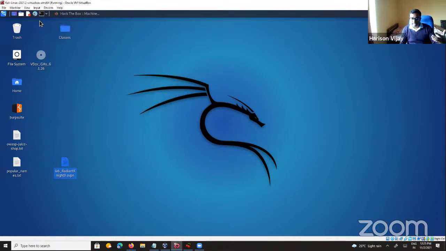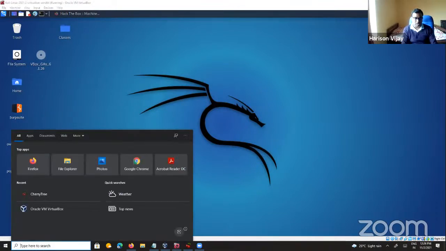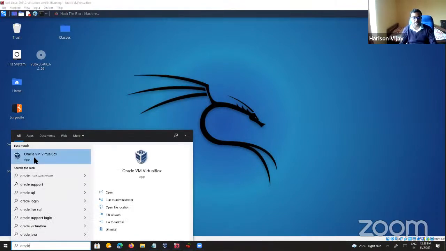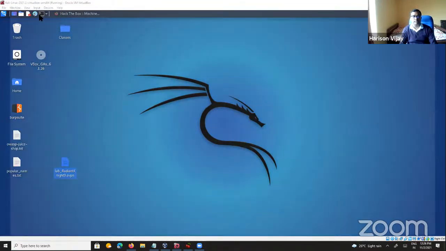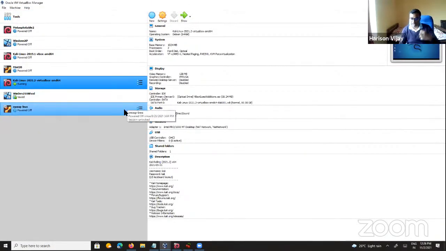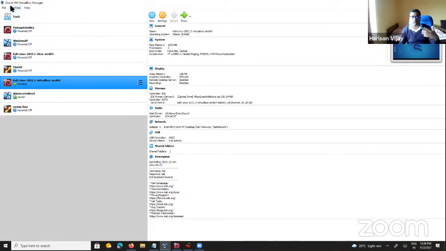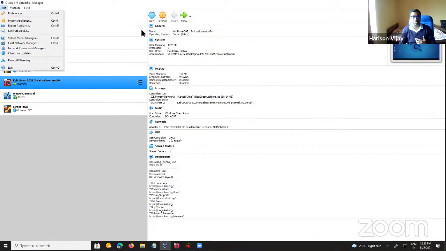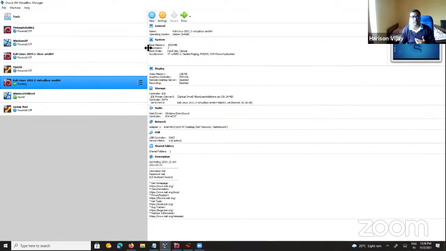So when you start ethical hacking, I truly recommend downloading the Kali Linux operating system. You can run it as a virtual machine. I have stated that before. I use Oracle VM VirtualBox, that's the app I use. That helps you to deploy virtual machines. So you can download the file as such, and once you have Oracle VirtualBox installed, you can just say File, or say New. Let's see.